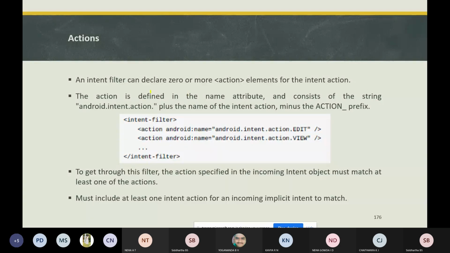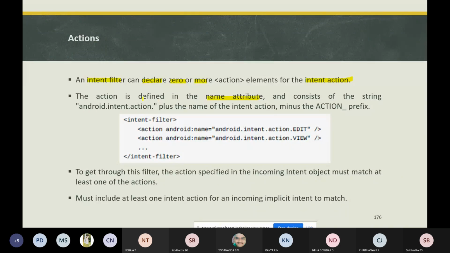An intent filter can declare zero or more action elements for the intent action. If we want to perform more actions on the same activity, we can declare one or more action elements within the intent filter, where the action is defined in the name attribute.